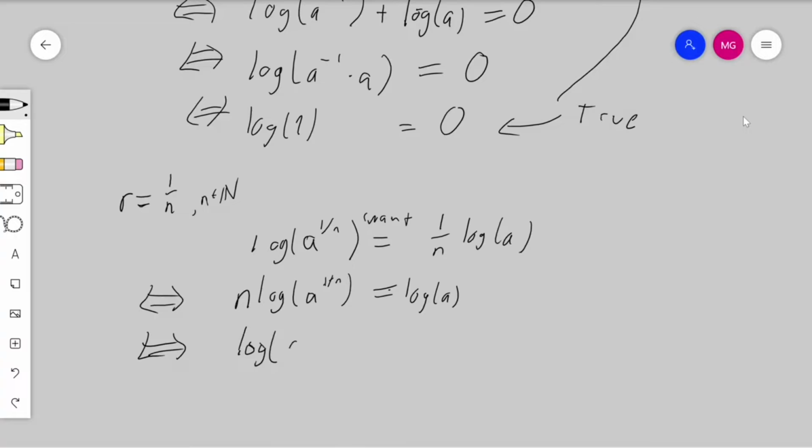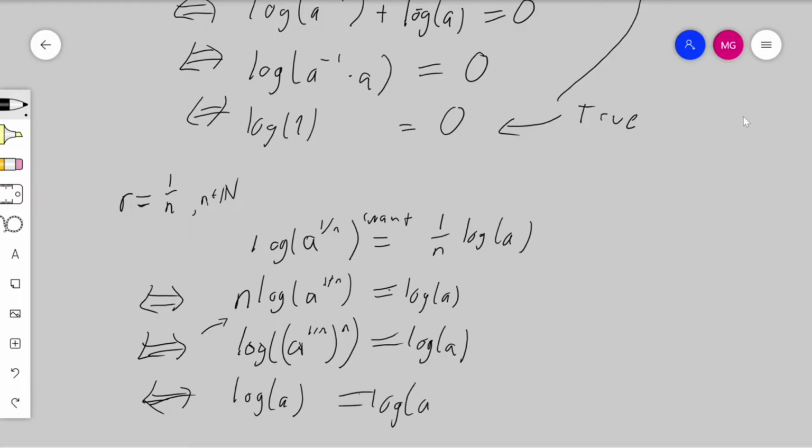What we do is log of a to the power 1 over n, that quantity now to the power n. So we took this n here, and we turned that coefficient into an exponent. So this, we just keep the right-hand side as is. And of course, now we just simplify. So equivalently, simplifying, we get a to the power 1 over n to the power n is, of course, just a. So we have log of a equals log of a. And obviously, this is a true statement, of course. And so therefore, that justifies that this initial statement here is true as well.